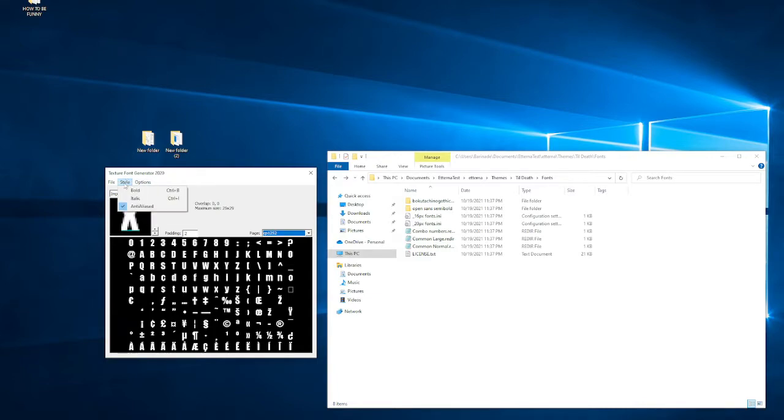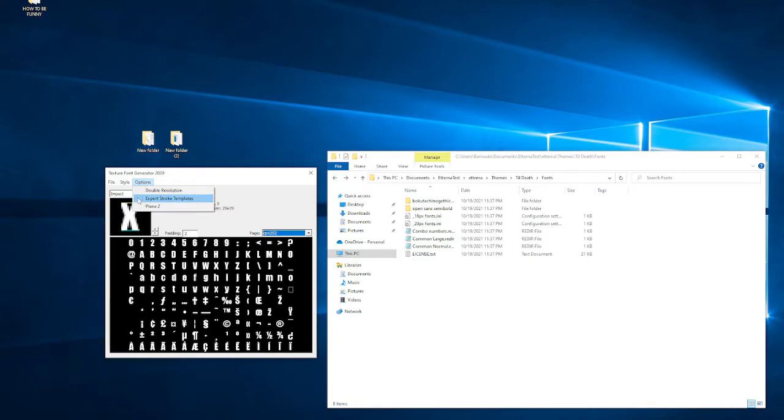Anyways, here's some options we can mess with. Like, we got bold and italics. Usually anti-aliasing being on is a good idea. Double res is not so necessary. For this application, we won't use it. What that does is try to force the game to render it in an original resolution.